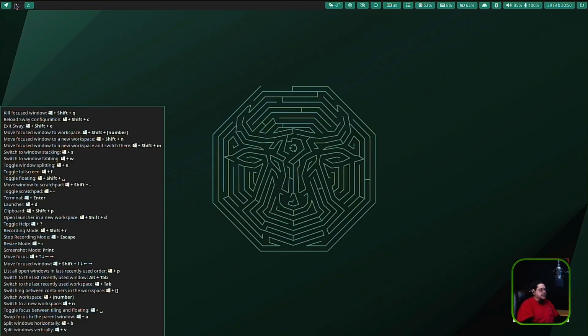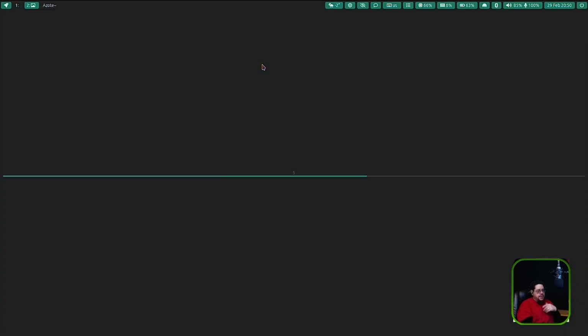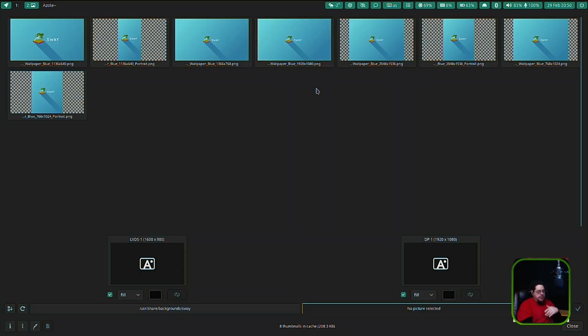Now let's take a look at some of the apps they have in here. What's interesting, they have Audacious, which is nice. They have Azote. Now, Azote is your wallpaper switcher. These are all the wallpapers they have in here. So, really, I don't want to switch from what they already have because they probably got that. Actually, let me see.